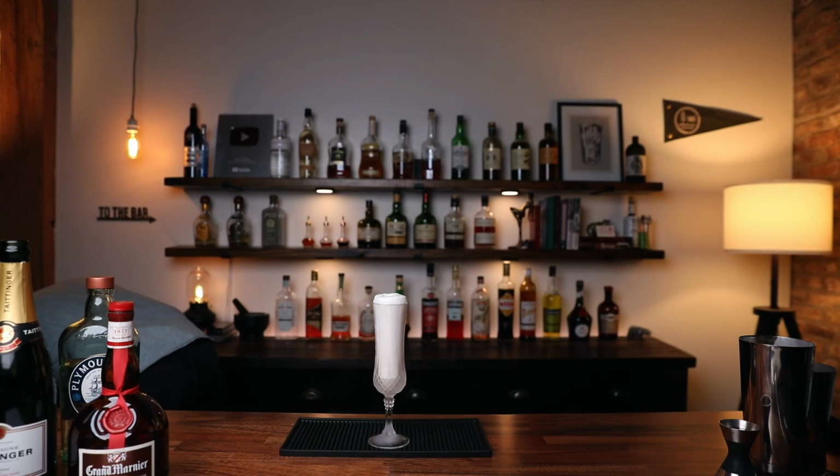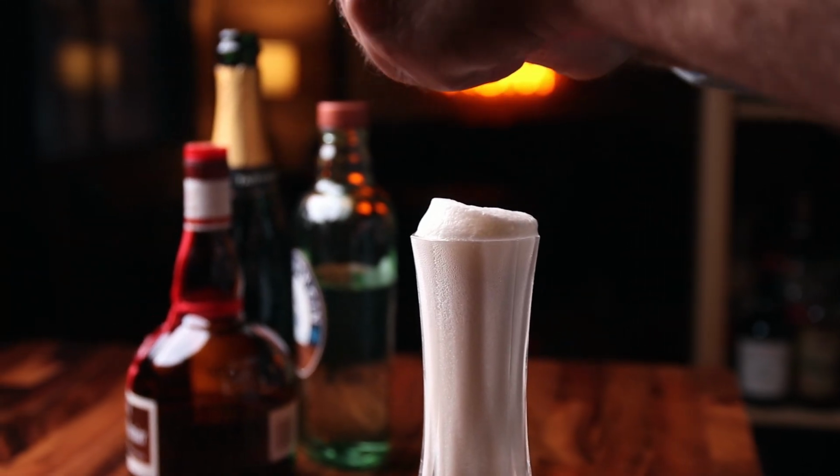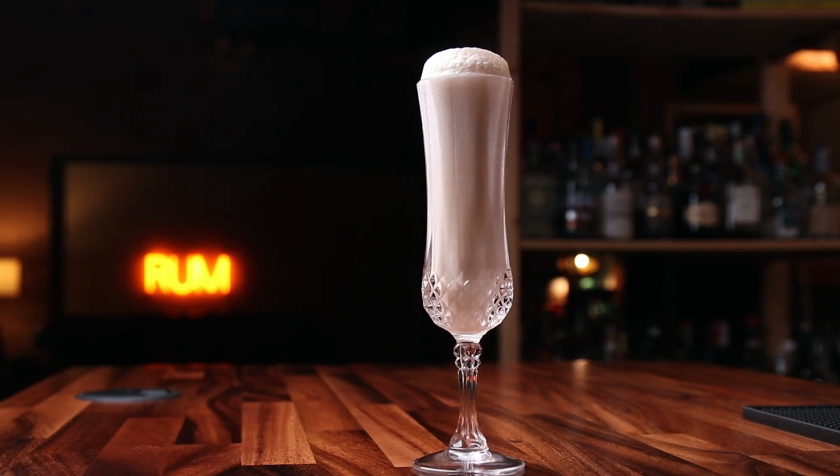Orange zest on top would be very good. I don't have any oranges here, but I think that would be good. We could do a lemon zest on top too. That would be good. I actually might have a, let me hold, I've got a lemon. Just the oils right across the top. And there we have the White Stallion.